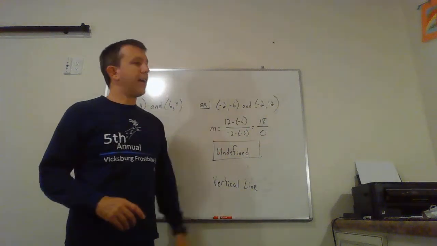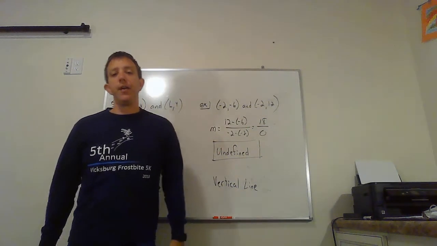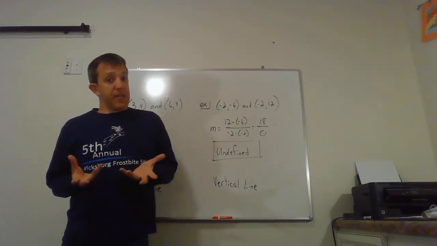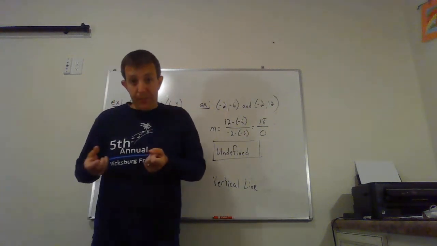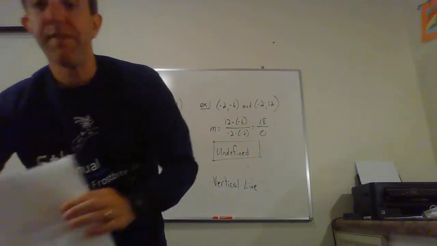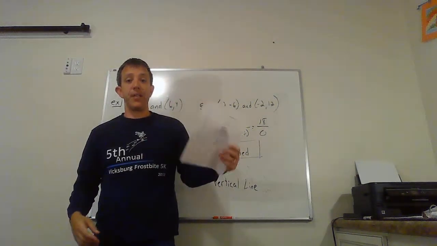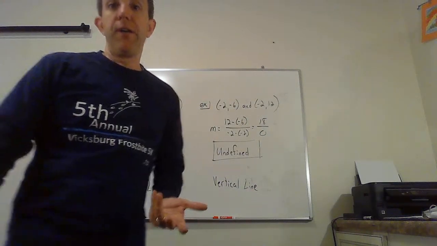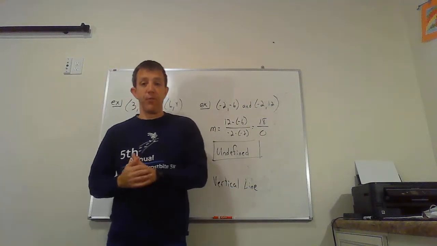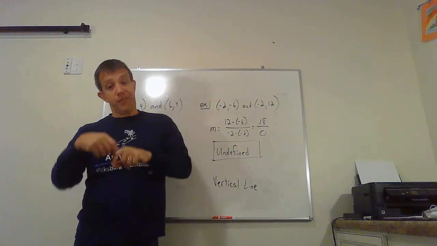All right, this time we have 18 divided by 0. Conceptually, that doesn't make any sense. It says, hey, take something and cut it into 0 pieces. Okay, so for instance, I have a piece of paper here. Take something and divide it up into 0 pieces. That doesn't work very well. You can leave it as it is and you still have one piece. You can rip it in half.